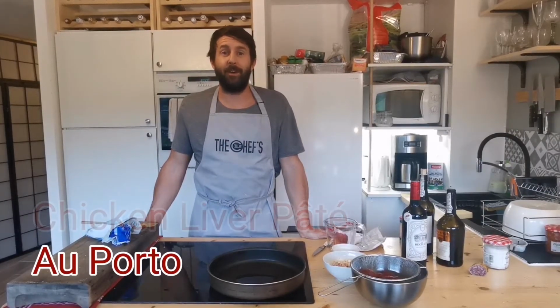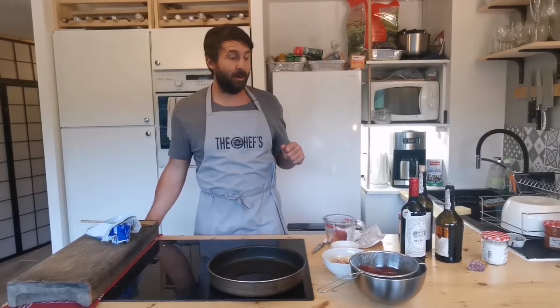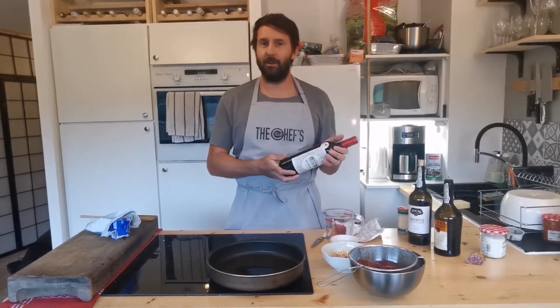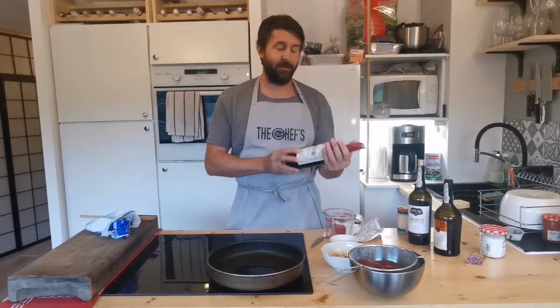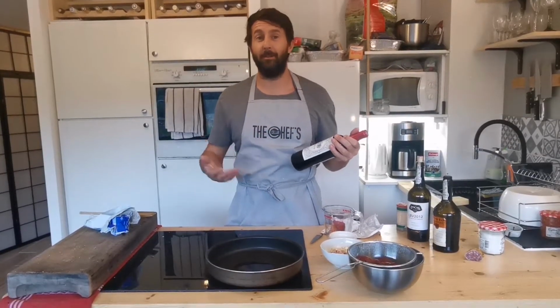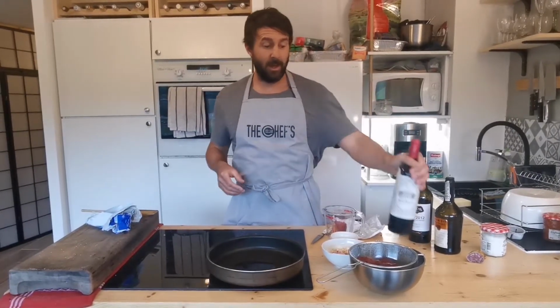Tonight we're going to make a French-style chicken liver pâté. We're going to make it au Porto, which means we're going to put a slug of port in there, which adds really nice depth to your pâté. And we're also going to talk about why I'm going to recommend that you drink something like this Saint Emilion Grand Cru that we've got here. It's from the Château de Béchot, but any Saint Emilion would be a good pairing. But we'll talk about that at the end of the video.